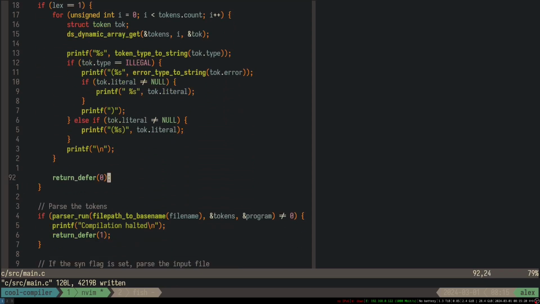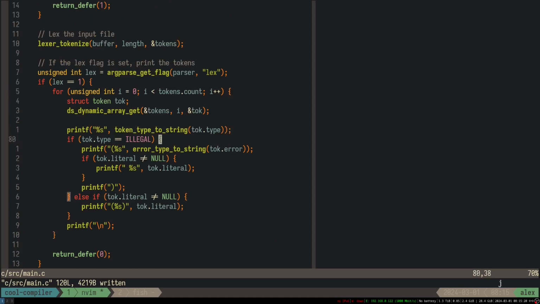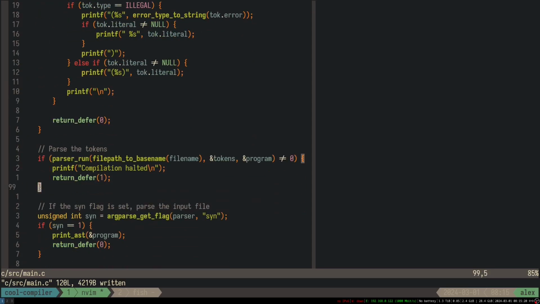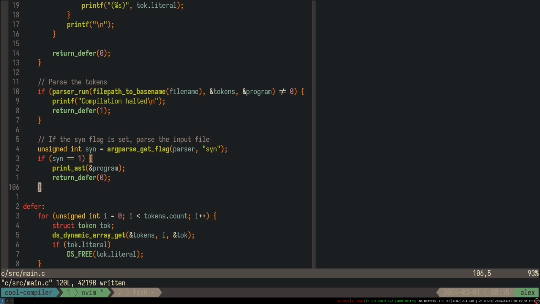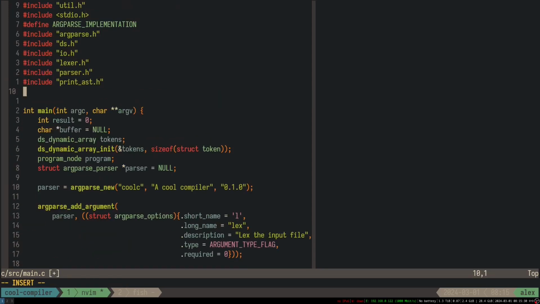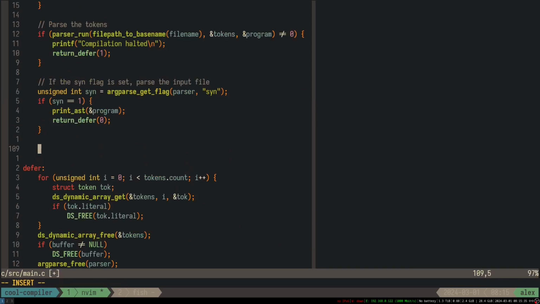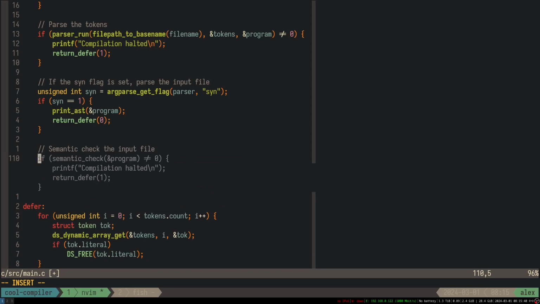Whatever, it should be like a separate function because it's humongous. Then the syntax, we print the AST. Oh, we need to include semantic.h, and here, yeah, basically semantic check.